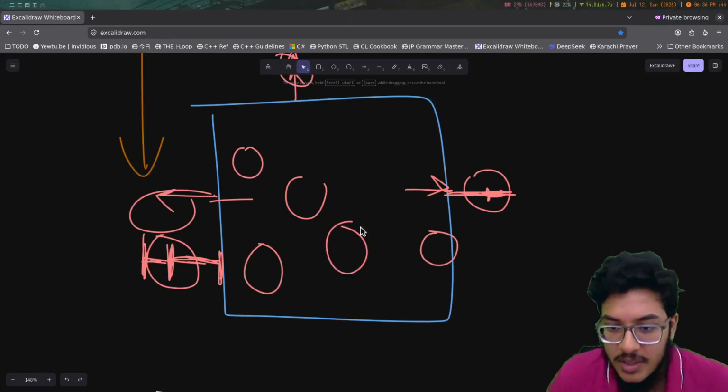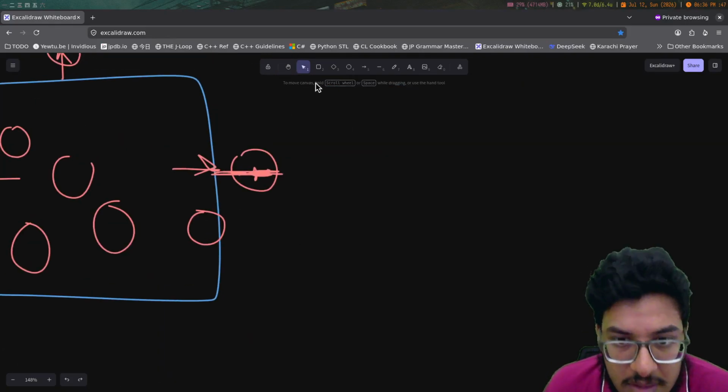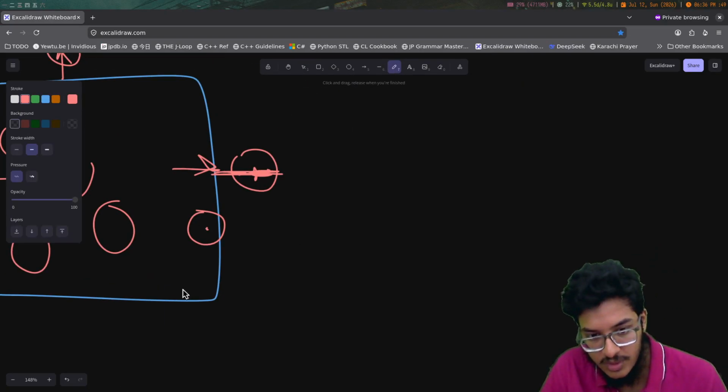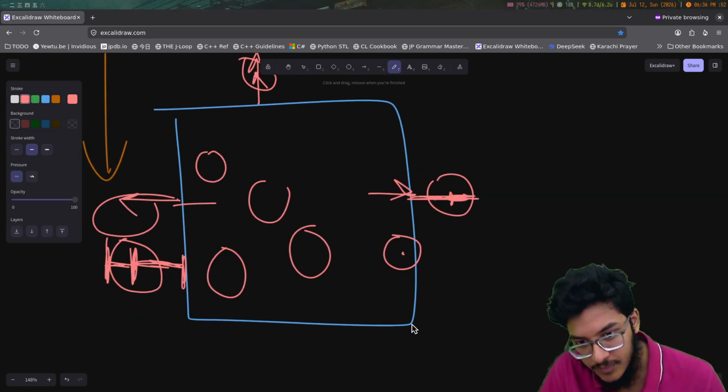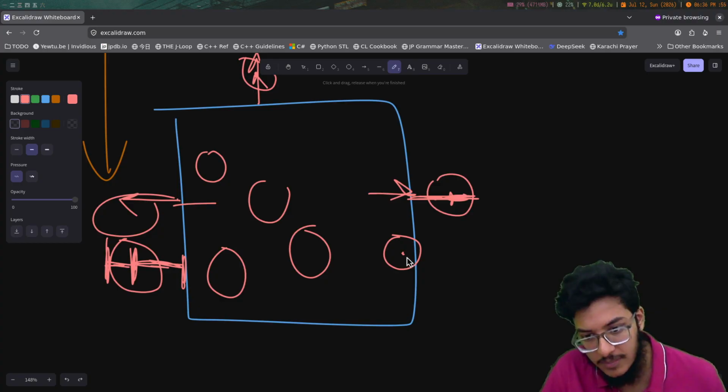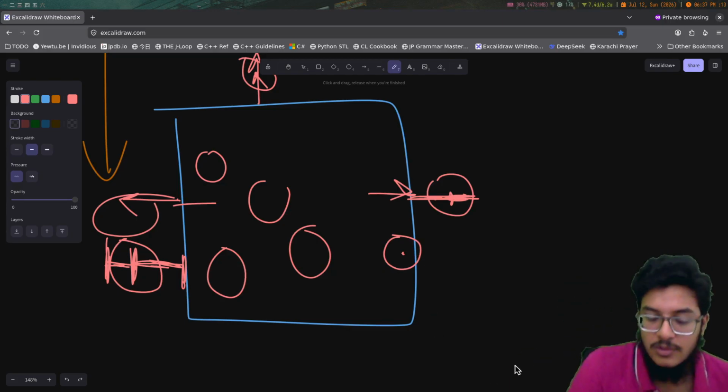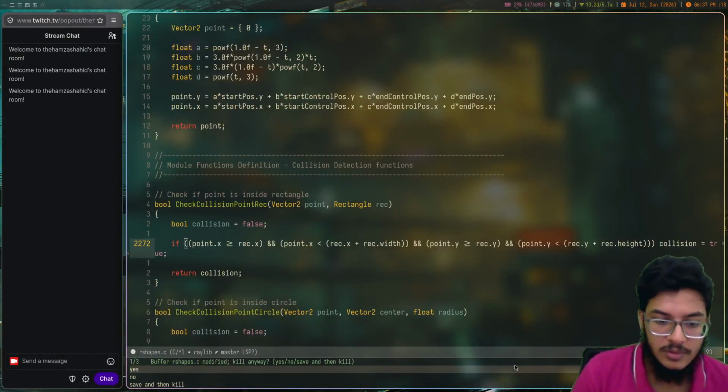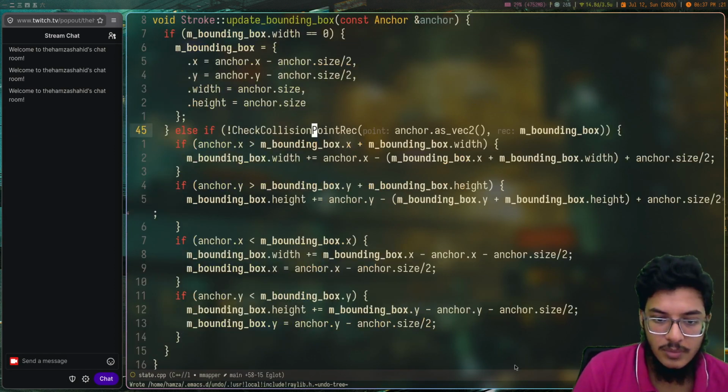So when it's checking if this point is inside a rectangle, all we need to do is we know this part's outside, right? And obviously it's inside right now, but this point's not inside. So what if we just pad it by, but we don't know how much this is. That's interesting. So yeah, we need to do this manually.